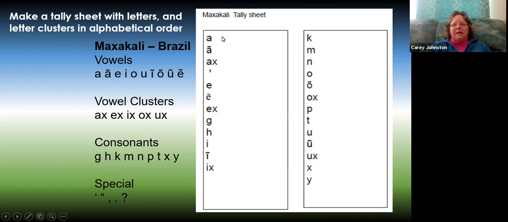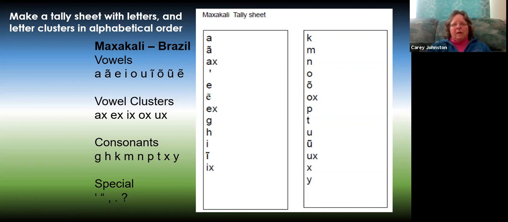And you're going to make a tally sheet, and one's already made for you for this exercise that you'll be doing in the assignment section of the Google Classroom. You're going to list all your vowels, vowel clusters, consonants and consonant clusters in alphabetical order, and then you will be prepared to do your letter tally or letter count.